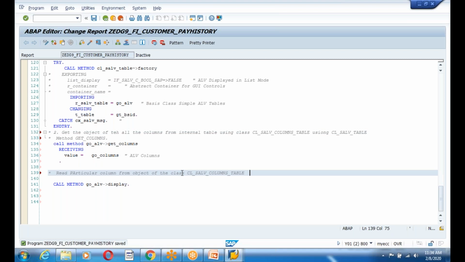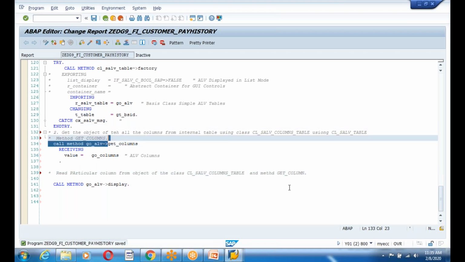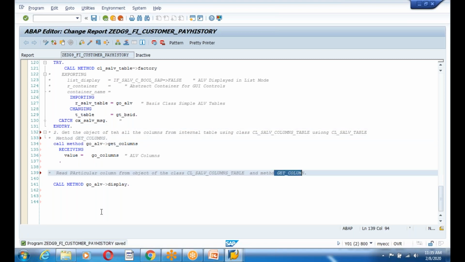The method is get single column, get_column. Here it is columns, but here it is column. Whatever column you need to read, that you need to read.